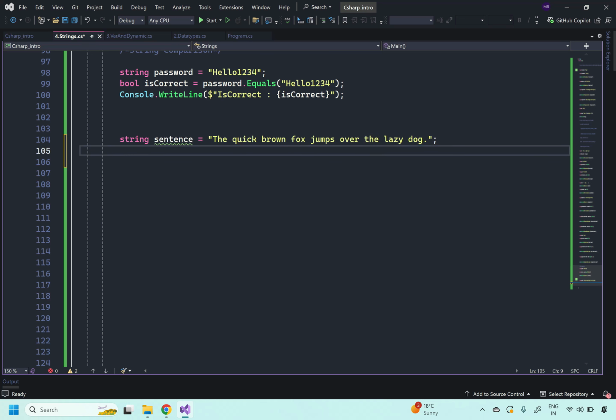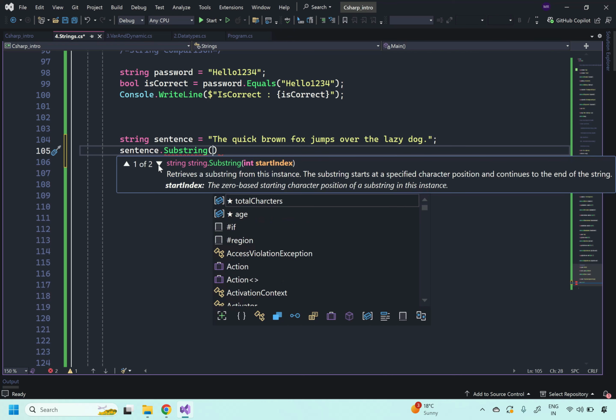So for that, let me take sentence dot substring. The substring method takes two kinds of parameters. You can pass the start index, or you can pass the start index along with the length.